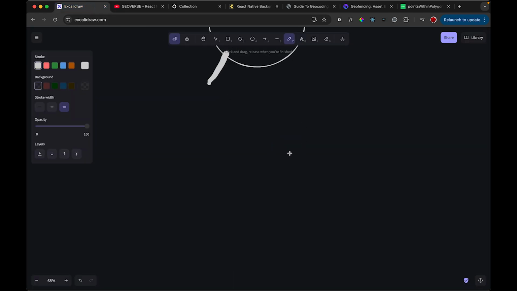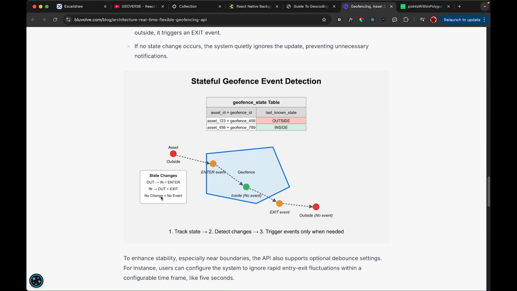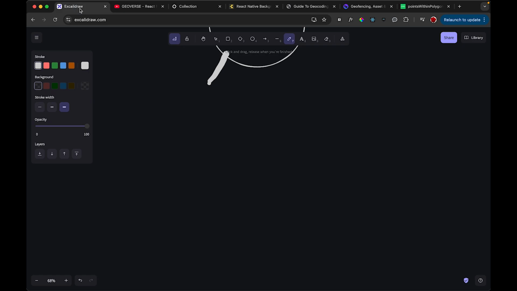So I hope you understood each and every fundamental concept of geofencing, the theory behind it, and how you can do it in a React Native app with the open source libraries, and then use React.js's fundamental concepts to understand how you can do this particular state change logic, where you can alert the user or you can send it to the backend to update it.